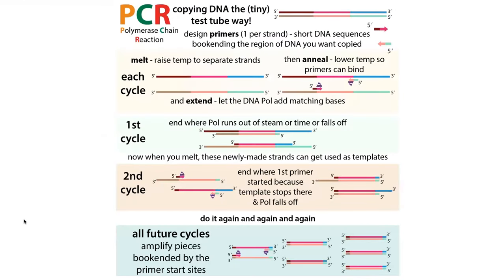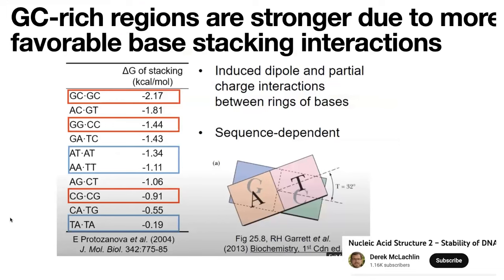This comes into play in the lab when we do things like PCR, where we're trying to replicate DNA strands. We have to raise the temperature to melt and separate the strands, and then anneal, so basically bind little pieces of DNA called primers onto those sequences. And the temperatures at which we do those various things is going to depend on the GC content of our nucleic acids, with GC-rich regions leading to a higher melting temperature.